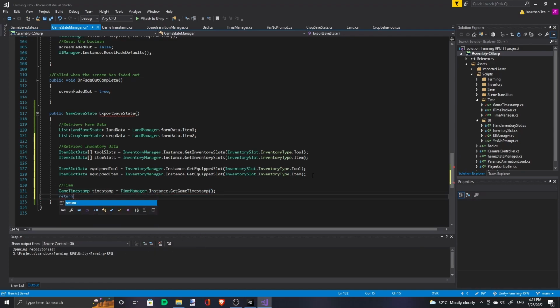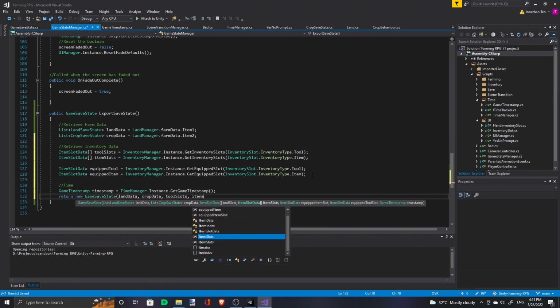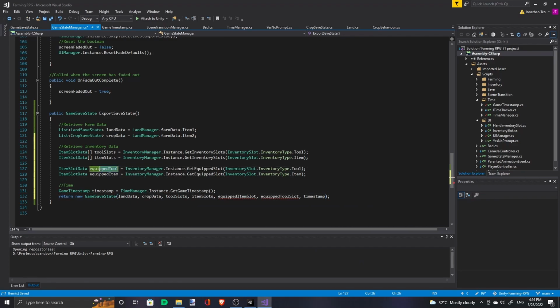And you just have to do the constructor with these variables. New game save state, tool slots, item slots, create item slot, create tool slot, and timestamp.